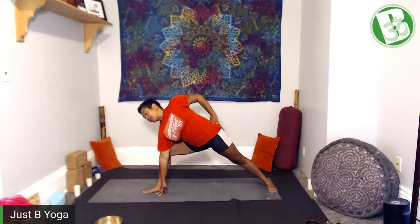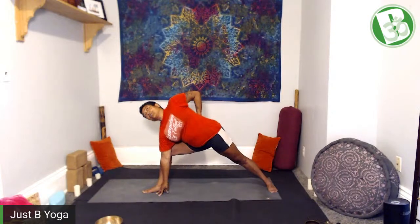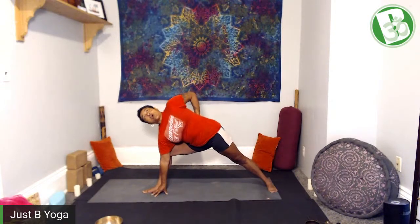Where's the heat being generated? And inside of the sensations, where is it taking your mind? What is it making you want to do? How do you want to react? How do you bring peace to it? Can you just observe the desire to react? Can you observe all of the thoughts, but not react?